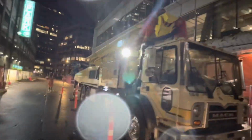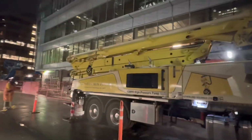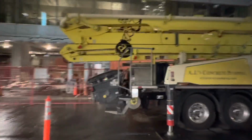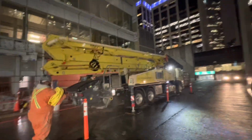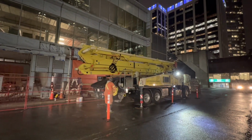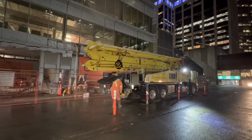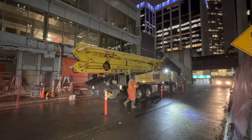Anyhow, that is about it. I wish we were doing this in a little bit better lighting situation, but it is what it is. So that whole thing, start to finish, 20 minutes, something like that. Like I said, we hadn't had this boom off in a while, so it took a little bit more wrestling around to break it free from the pedestal, but still not very much. And yeah, just like that. So she'll go back to the yard for an NDT, and then she comes back to the site to finish out the last couple of pours.